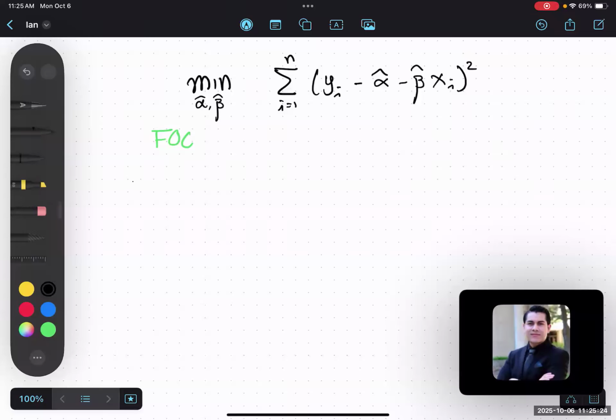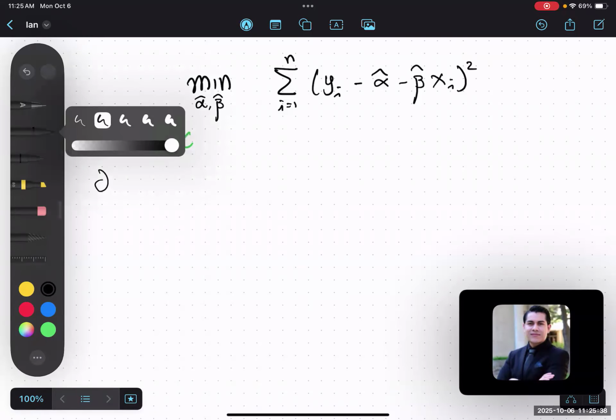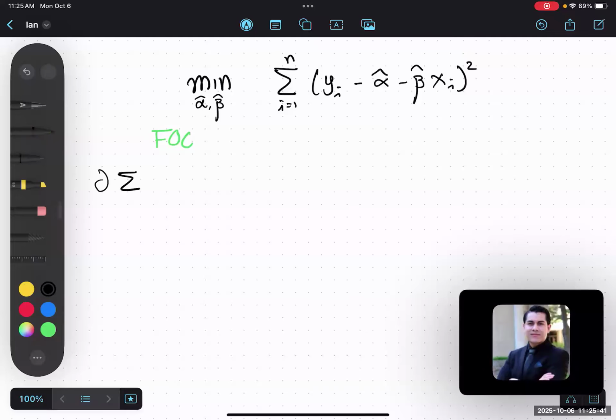So we're going to take first order conditions from this objective function. And the first order condition has to be the partial derivative of this sum of the squares of the residuals, which, by the way, I will summarize by saying this is just the sum of the squares of the residuals in this way. Because that's exactly what we have in parentheses, no? That's by definition epsilon hat. And first I will do it with respect to alpha hat. And according to the first order conditions, this must be equal to 0.